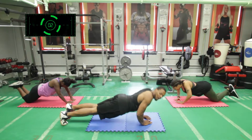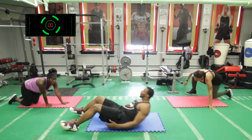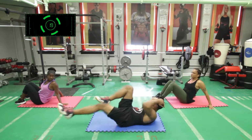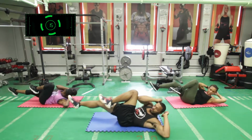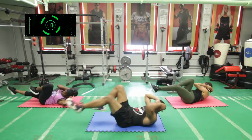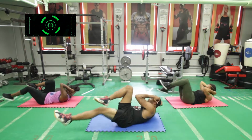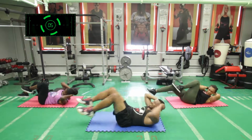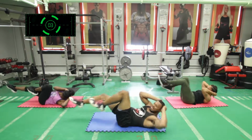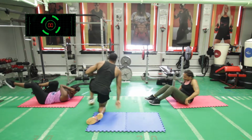This is good right here. Remember, everything stays straight. And boom. Flip right in, right over, doing bicycles. Boom. Knee to elbow. Boom, let's go. No break in between this one. Make sure your knee is touching your elbow. You're twisting. Get the obliques in there. And don't talk while you're doing it because it's extra harder. There we go. 20 second rest.